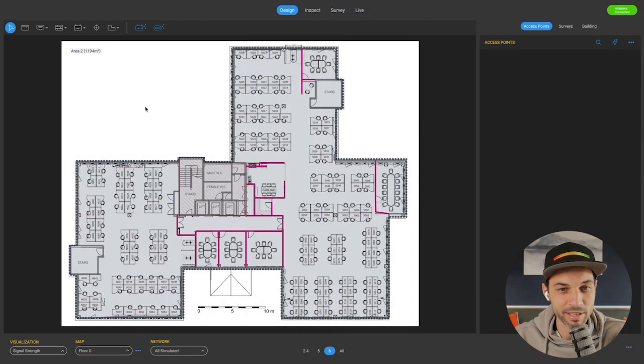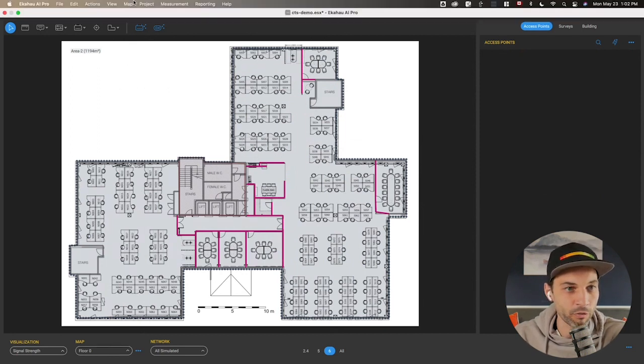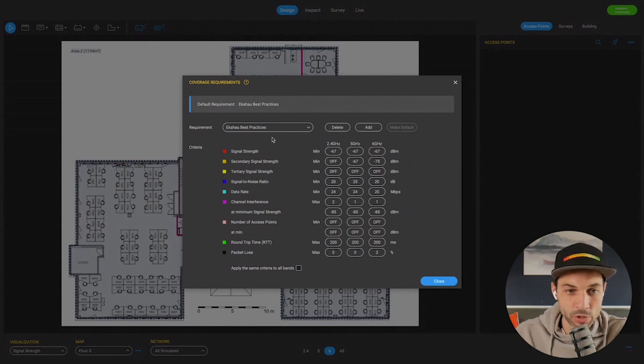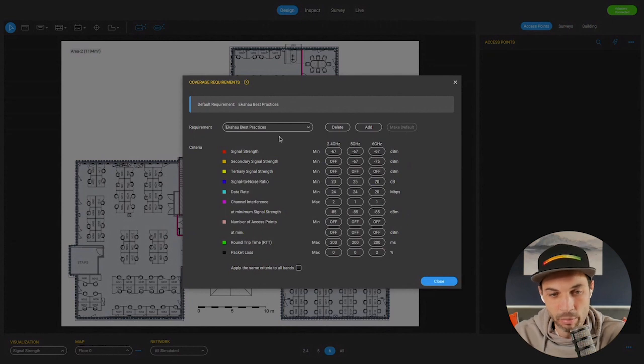And showcase it. So one thing I didn't mention as well, but something we need to do before we run the auto planner, is define the coverage requirements. That's also something we talk about in the ECC design class. There's a menu in Ekahau in the project called coverage requirements that allows you to set up your technical requirements for your project. In this case, I'm just going to use the default Ekahau best practices requirements, but in class, we talk about how we can define these technical requirements based on the business requirements, based on what the customer is trying to do on the Wi-Fi network.